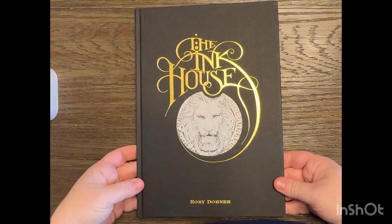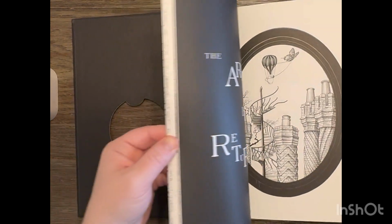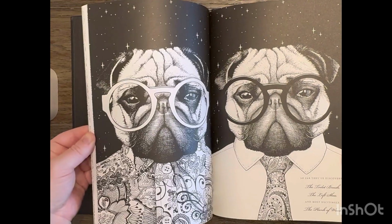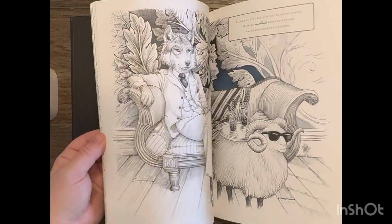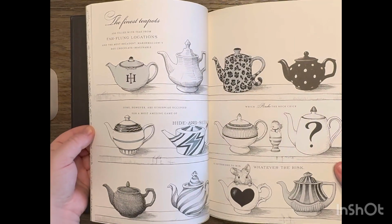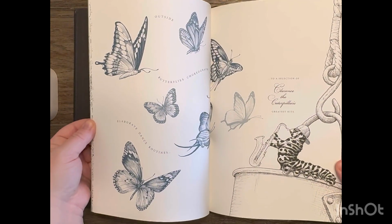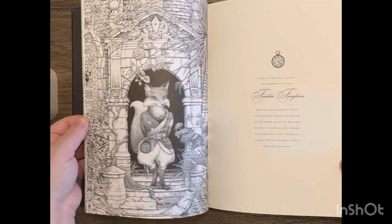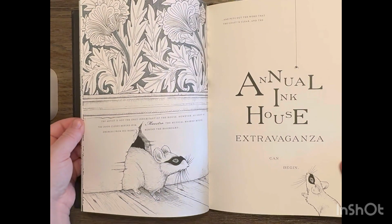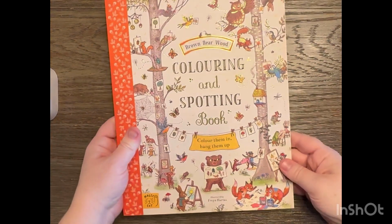I have Ink House by Rory Dobner, and this is a stunning book. Yeah, I've never colored in it, but I don't really see a reason to color in it either, because it has this blue ink kind of going through the whole thing. And I've seen people do marvelous colorings in here. But even if mine never gets colored and I can just treat it as an art book, I think that would be okay with me, because it's just gorgeous. It wasn't designed to be a coloring book. People in the coloring community just made it a coloring book.